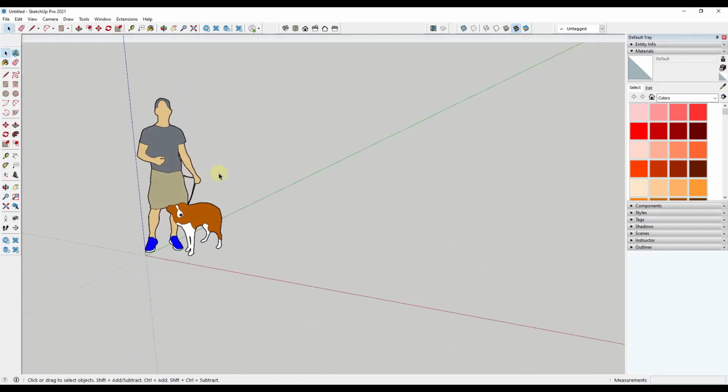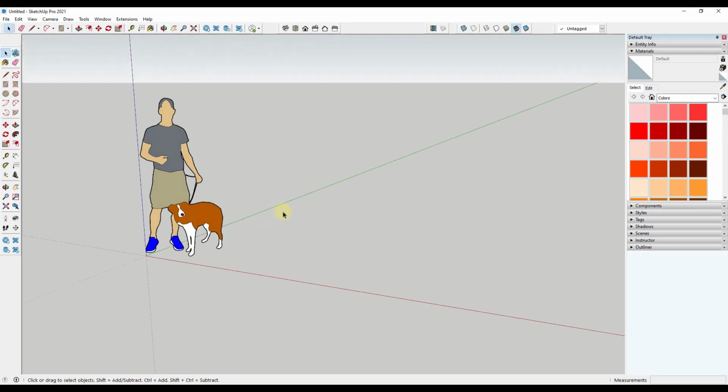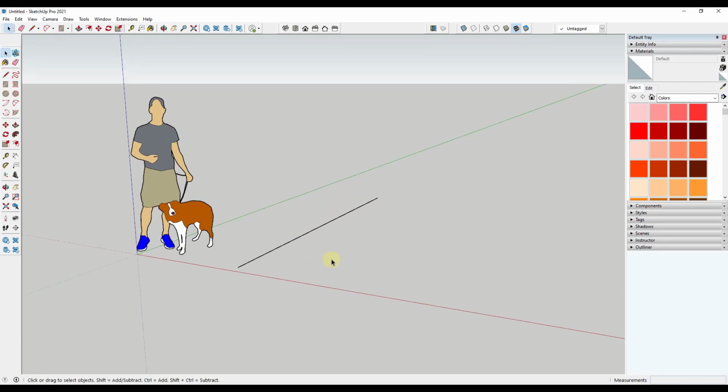So now that we have a general idea of how that navigation works, what we're going to do is talk about some of the tools that we can use in order to draw inside of SketchUp. And so in its simplest way, the way that you can draw things inside of SketchUp is by activating a tool. Like let's say, for example, that we wanted to draw a line. You click on the tool to activate it, and then you do something inside of your viewport in order to draw in the viewport.